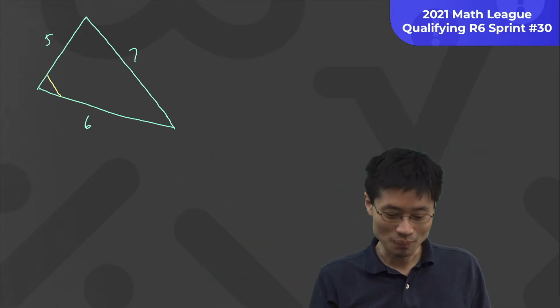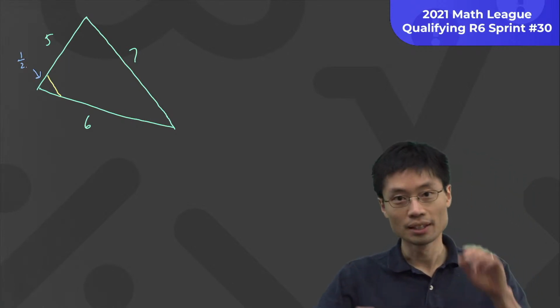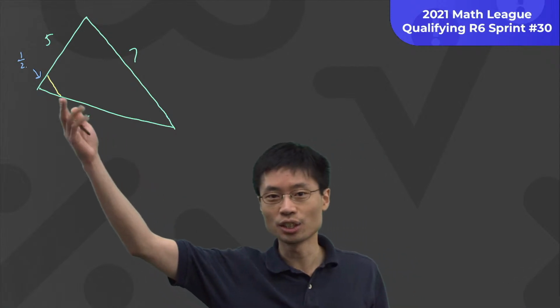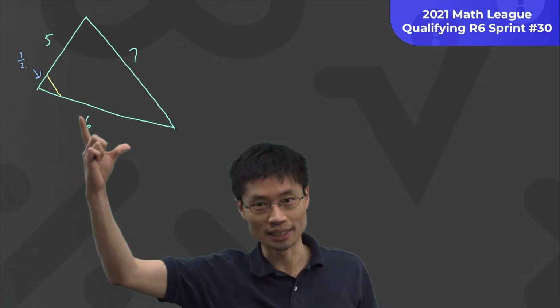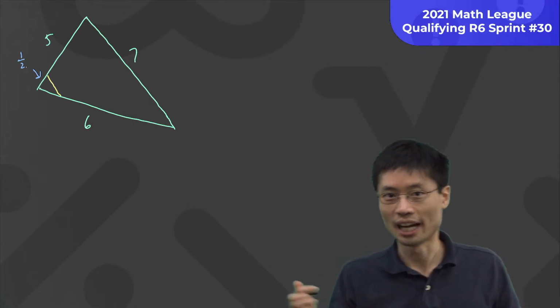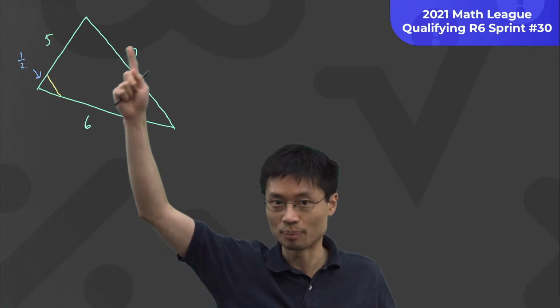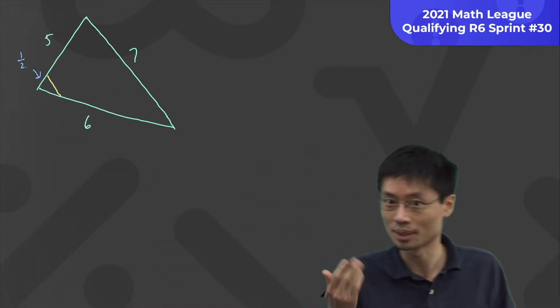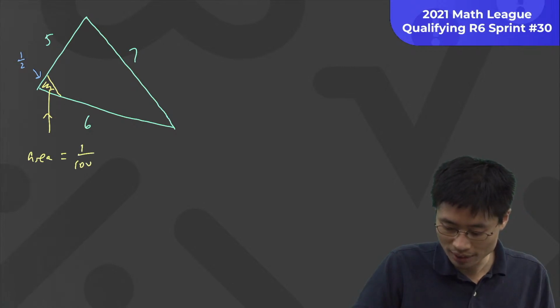Let's use fractions again. Because if this happens to be 1/2, then with what we just did, this is 1/10 of the side. So this is also 1/10 of the side. So this tiny little thing is 1/10 squared of the whole thing. Similar triangles again. Importantly, that length is 1/2 out of 5, so this is 1/10 of the entire piece. And therefore, this is also 1/10 of the entire piece by the similar triangles. So what I now know is that this area is equal to 1 over 100th of the whole triangle.